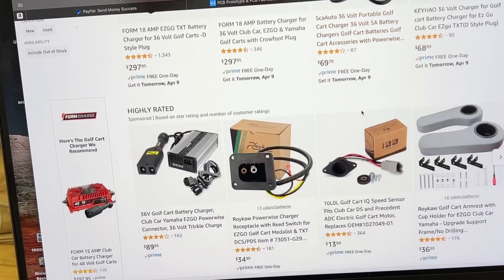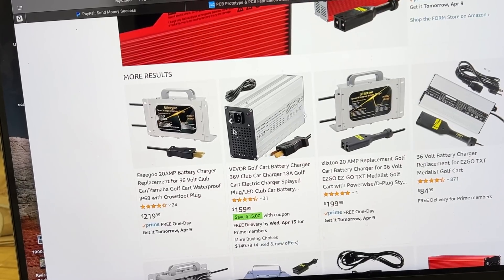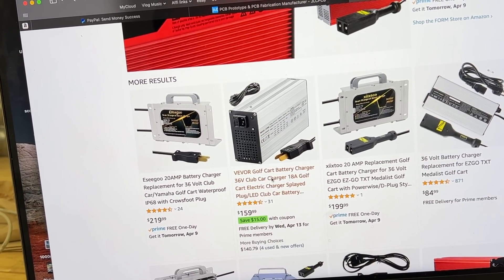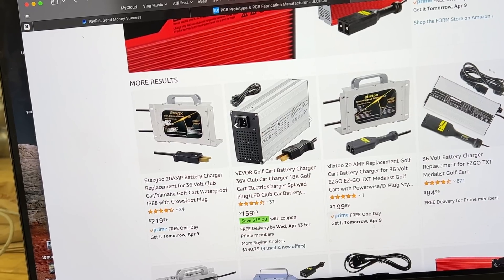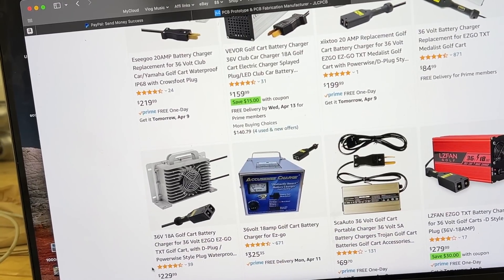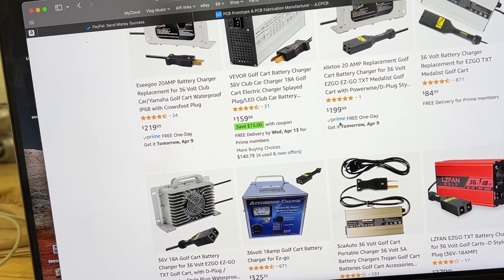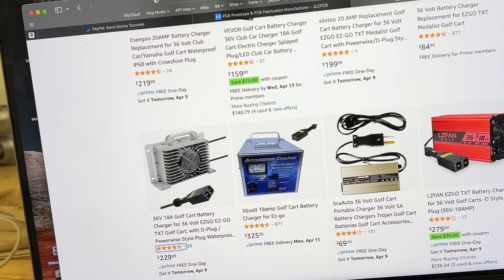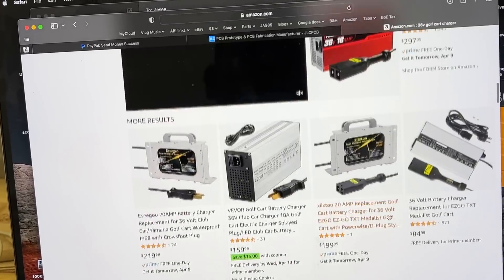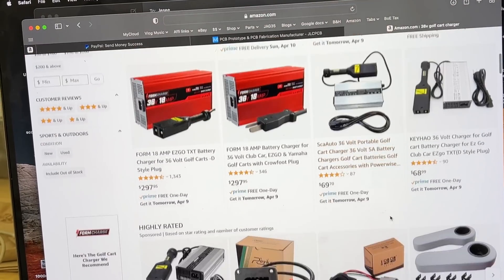Here's a 5-amp one for only $159 that I'm actually using and it seems to be working. Everything else is above $160 all the way to $300. But what if I could show you a way to make a cheaper one — something you can get for like $120? Let me show you how we can DIY something that is slightly better and slightly cheaper.